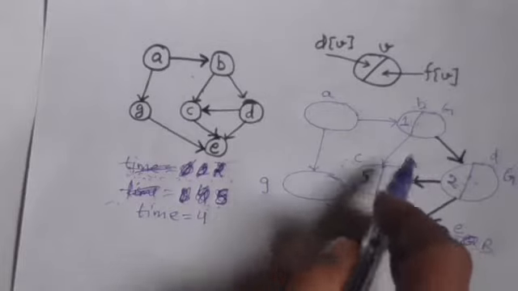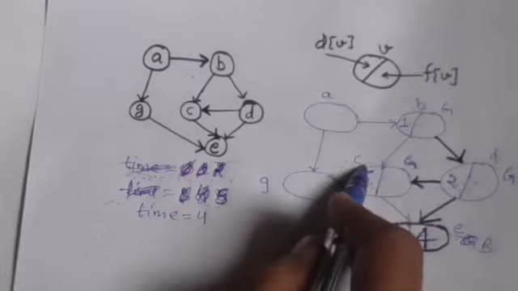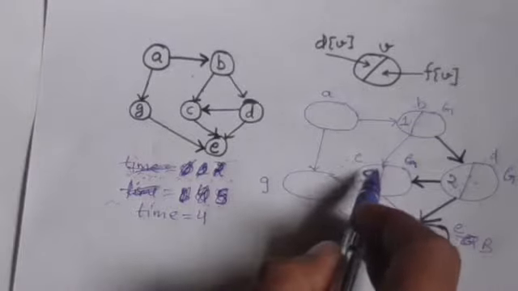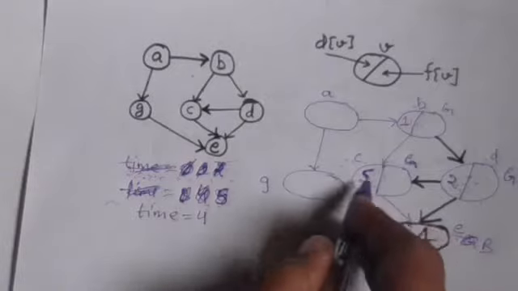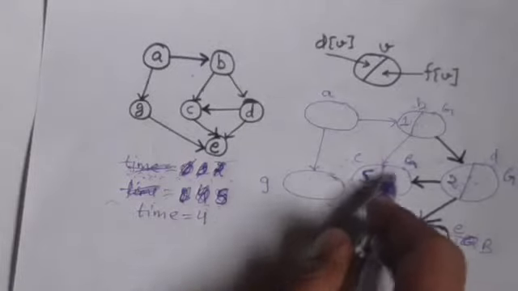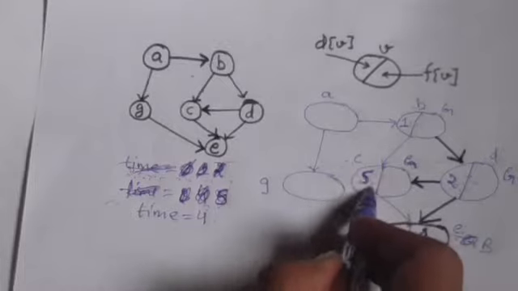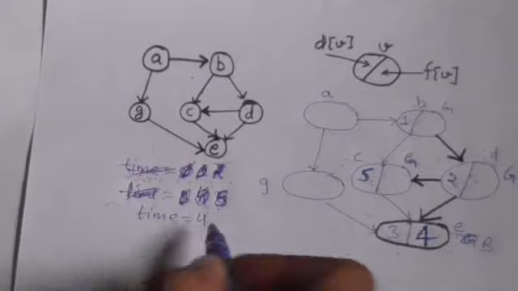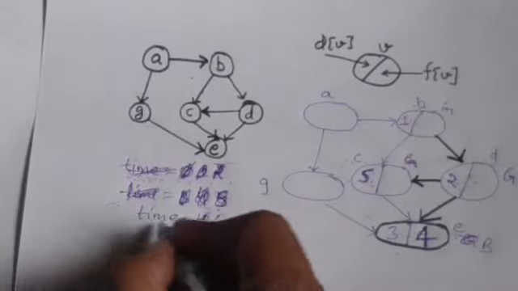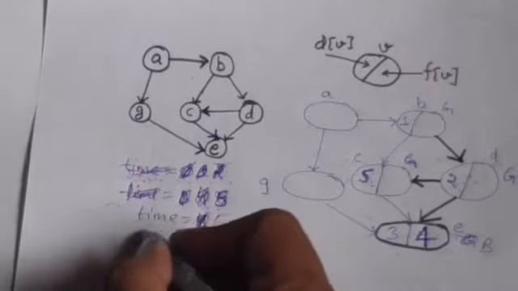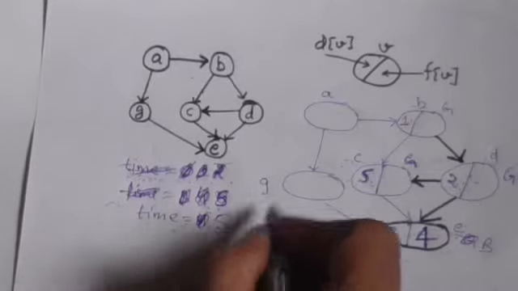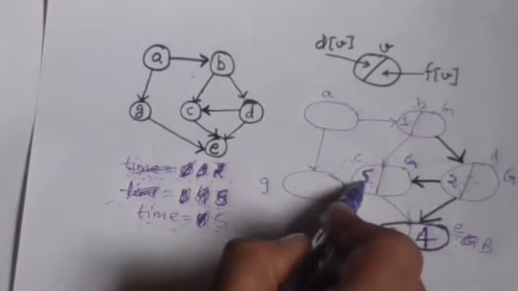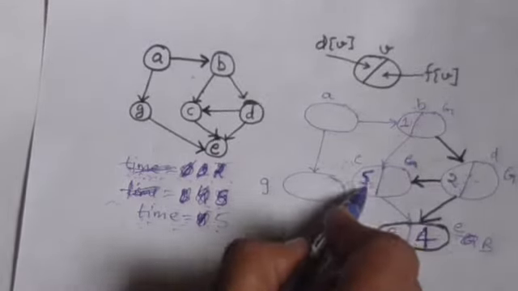After this we will call depth first search visit function on vertex C, right? So when we call depth first search visit function on vertex C, then what will happen? Color of this vertex C will be changed from white to gray, right? And the value of variable time is increased by 1. Then value of variable time will become 5, right? Now this value of variable time will be set as the discovery time of vertex C, right? Now the discovery time of vertex C is 5.